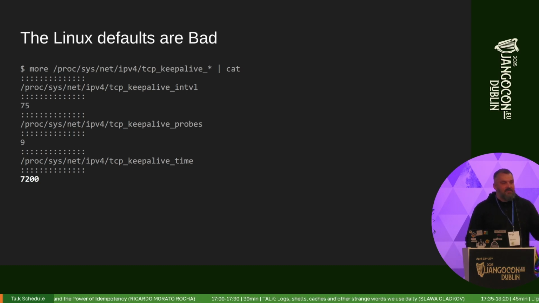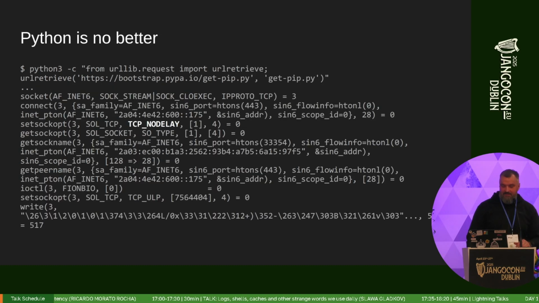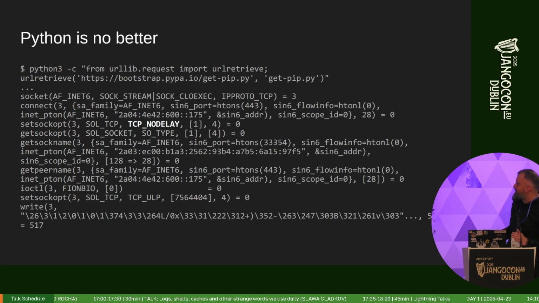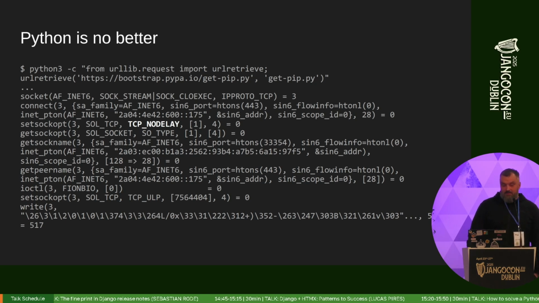And you might say, oh, well, that's Scala stuff. Well, no, Python is not better. One thing Python does better than even Kafka does: it sets TCP_NODELAY, even in some crappy HTTP library, sorry, it's just an HTTP library. It's not low latency, high performance Kafka stuff, but it sets no delay, but it doesn't set those keepalives. And then again, it's HTTP. You shouldn't be doing requests that take minutes over it.